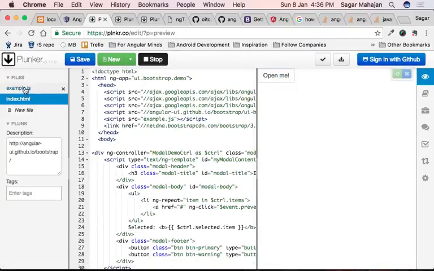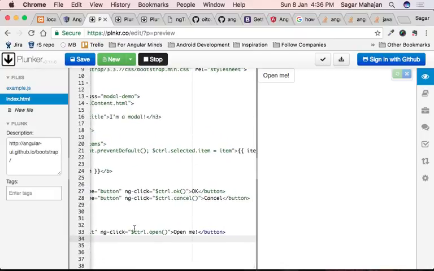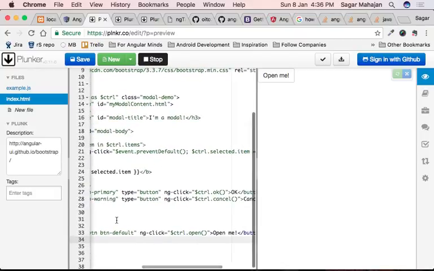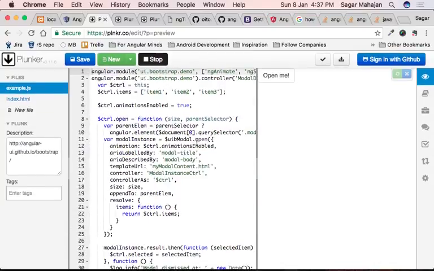Okay. Now let's clean the ng-click. They are calling controller dot open function. There it is. Yeah, this is their controller dot open.